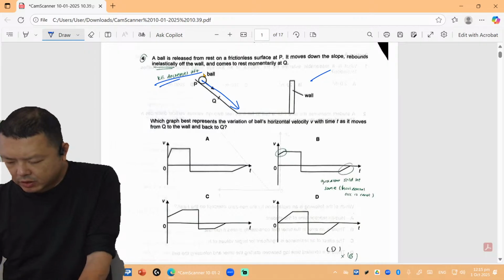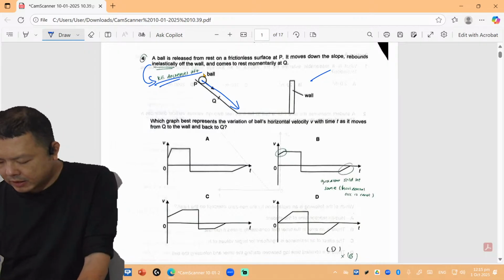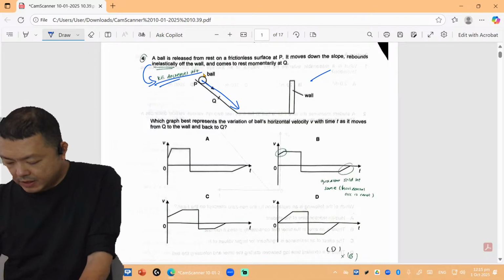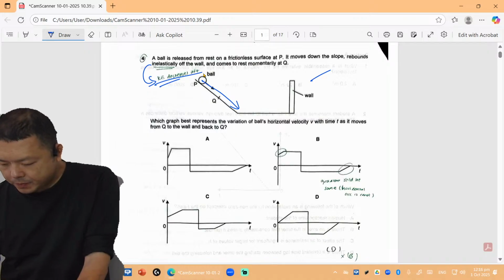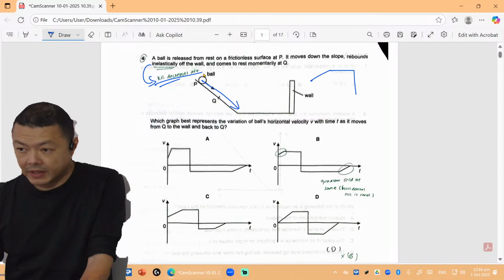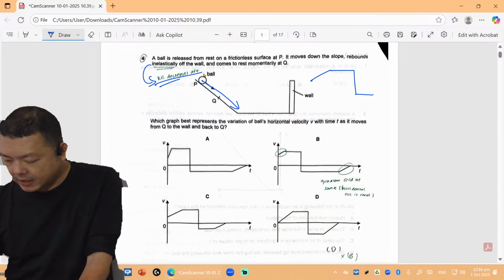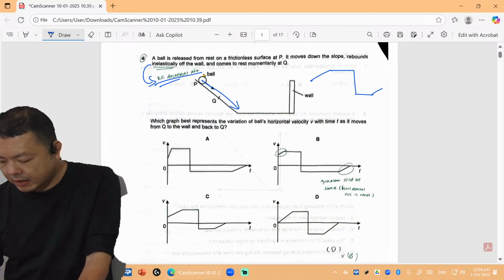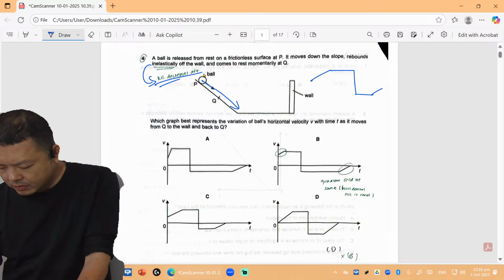But I'm not too sure why you talk about KE. Oh, because of the inelastic. So the KE and the GPE is less, right? And then it becomes constant speed. Hits the wall. Technically, it's supposed to be a very, very steep line, not perfectly vertical. Constant speed again, and then decelerates again, right? Coming to rest.